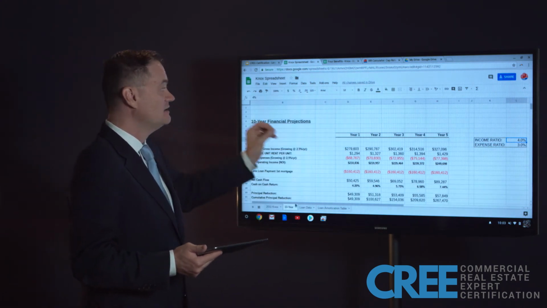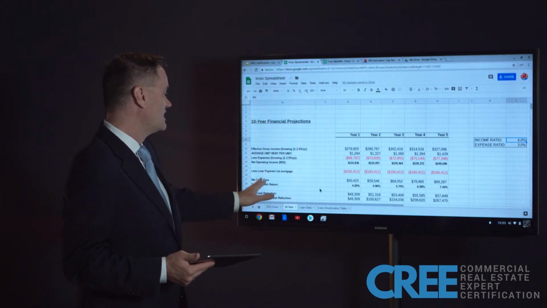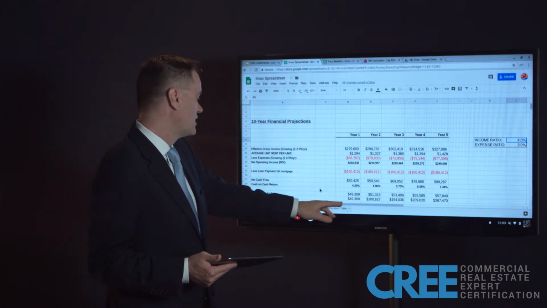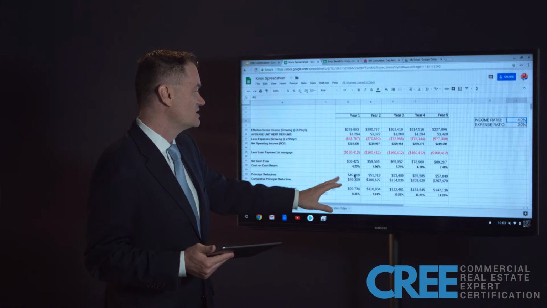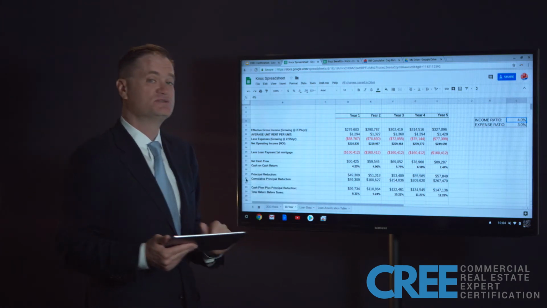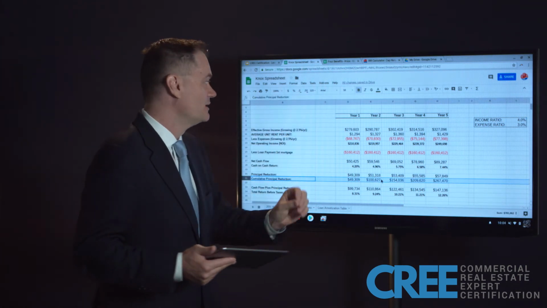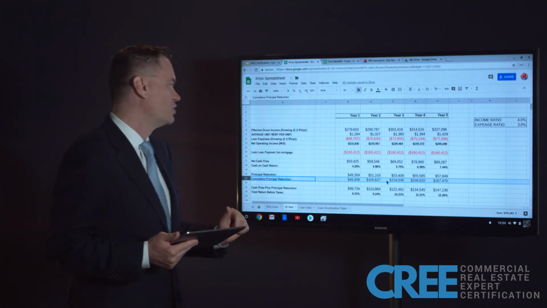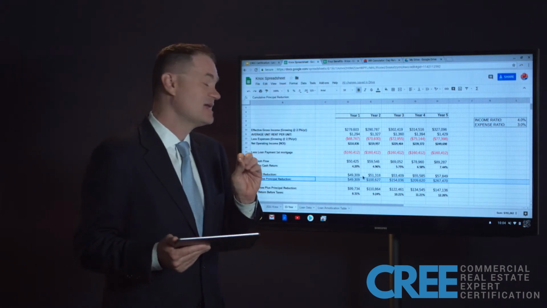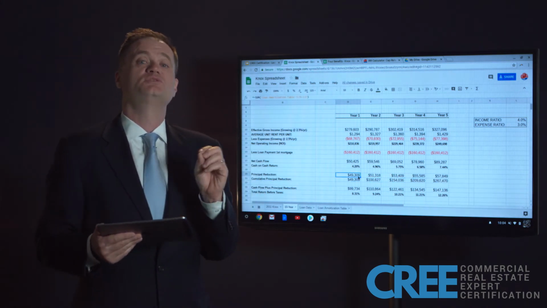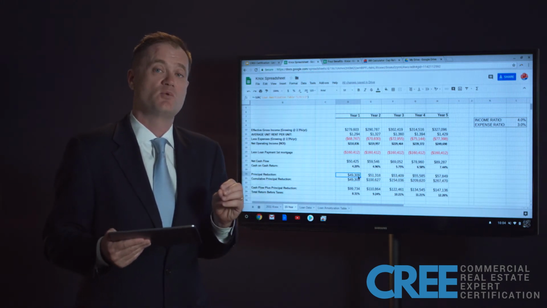And we're jumping ahead a little bit here, but we've got a calculation every year of the cumulative principal reduction. So this spreadsheet goes out for you and estimates to the penny what the principal reduction is. So in the first year, you're going to see that there was $49,309 of principal reduction on that mortgage.